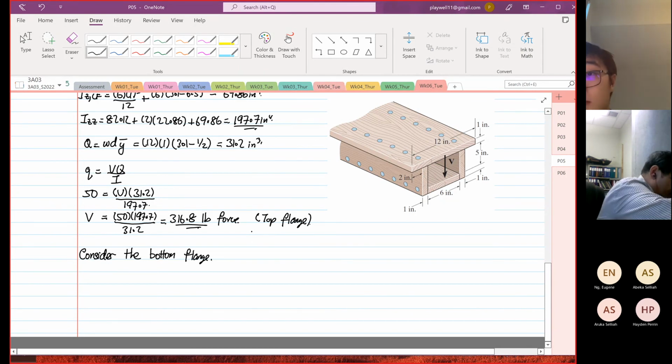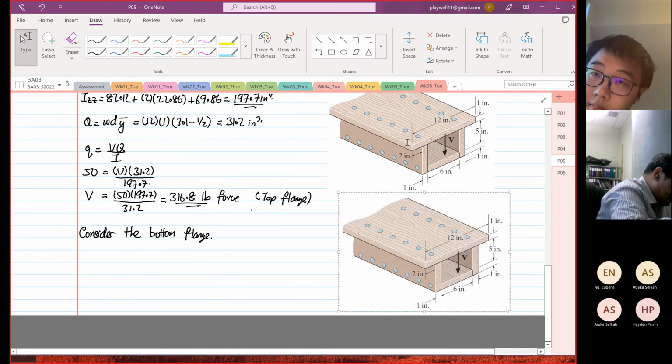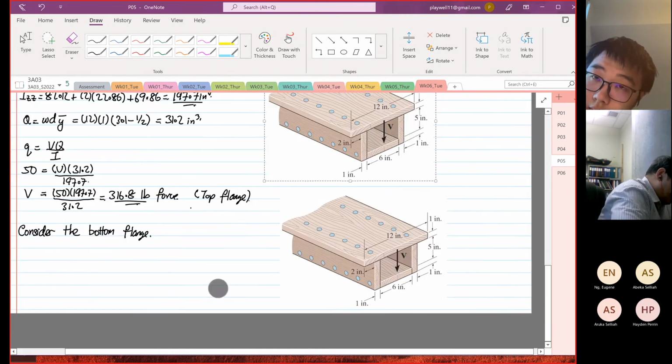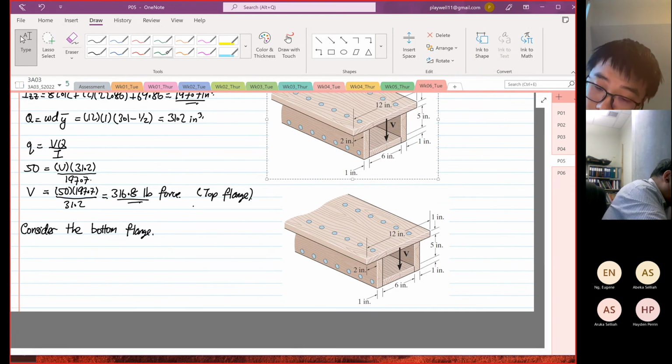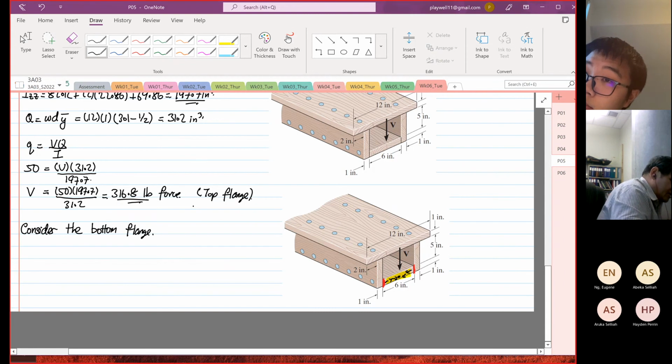Okay. So why do we consider the bottom flange? Okay. So remember, the next time failure will occur. Okay. So the bottom flange, the failure will occur here. Right? For the bottom flange. Right? So we know that over here is our terminal. We know that the shear flow is coming in this way. Yes or no? Right? So this section over here, this member over here will what? Distribute the what? Shear flow. Right? The member will distribute the shear flow.